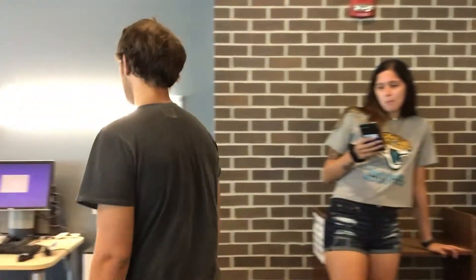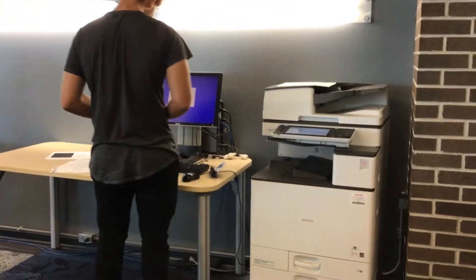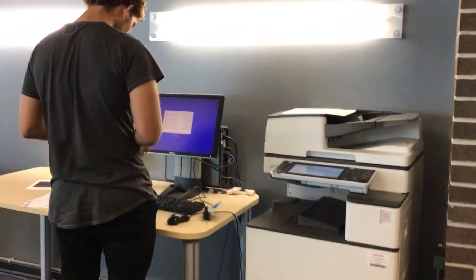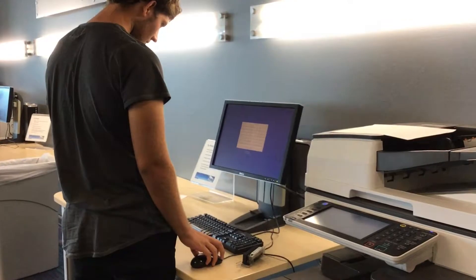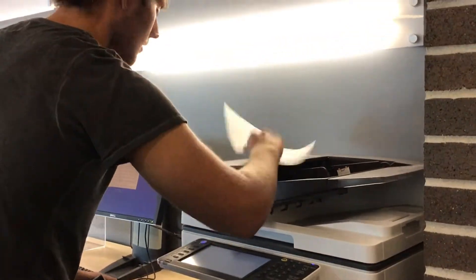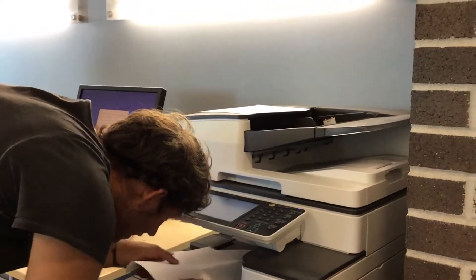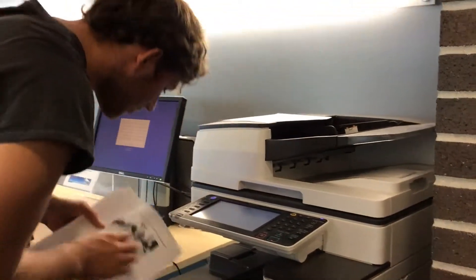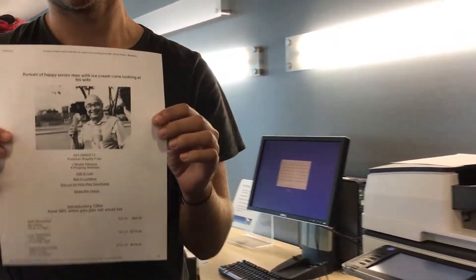Now he's off to print his research. All you got to do is go to the computer, find your N-number, get your ID card, and then swipe into the thing — like so. Watch this young man. He's looking for the paper, he's a bit confused, but I think it worked. There you go. Look at what he printed. That's gorgeous.